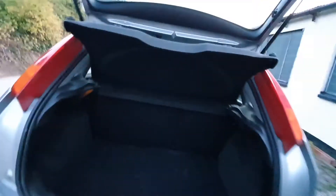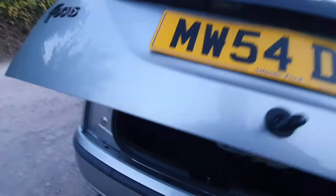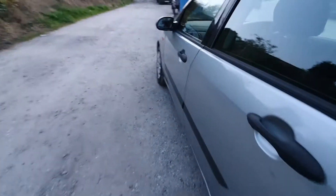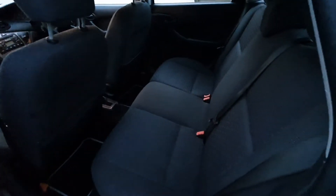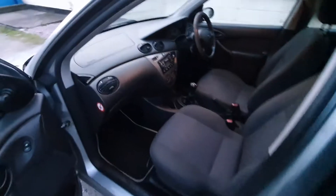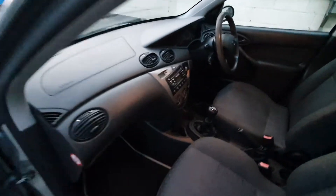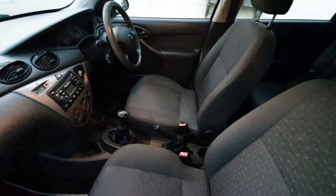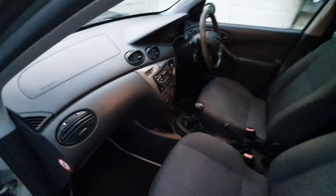It's a nice genuine car. Now onto the other side — again nice and tidy. A gentleman bought a bigger estate or something a bit more flashy, and had it for a number of years. Prior to that it was a lady owner, but it's been serviced for many years at the same local garage.